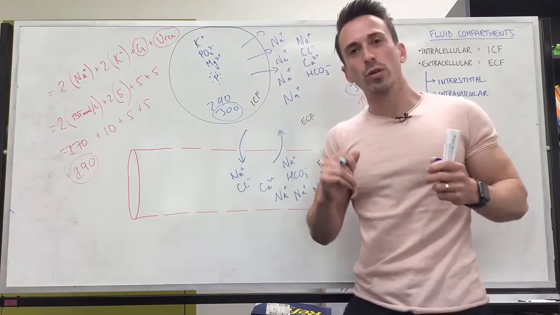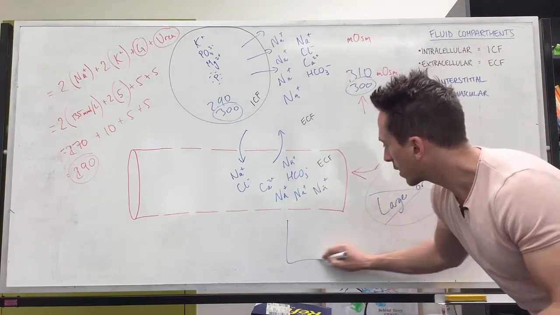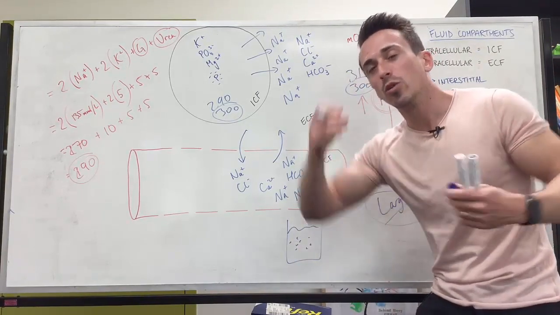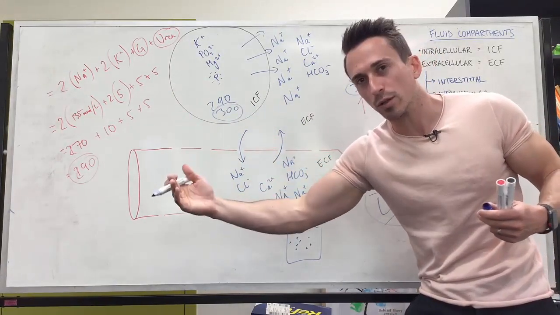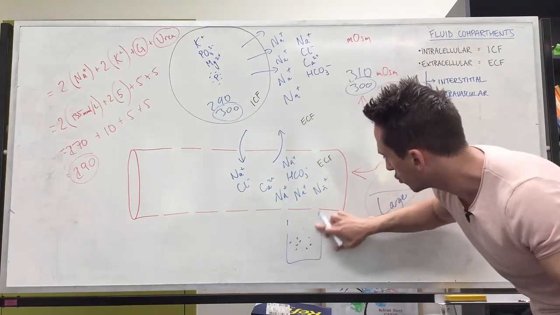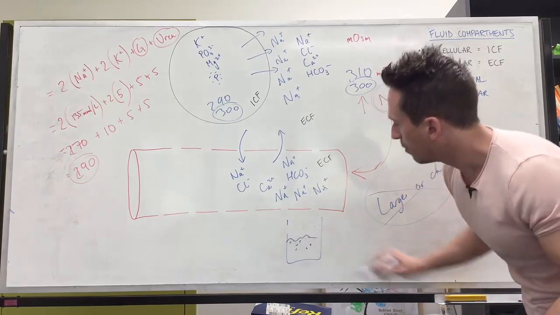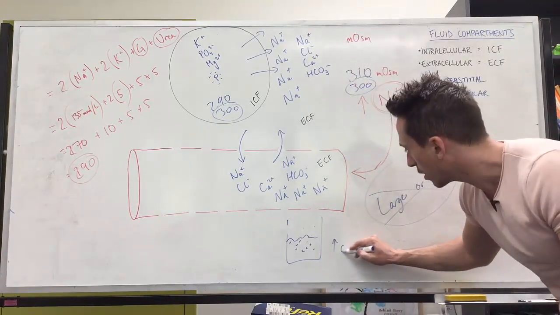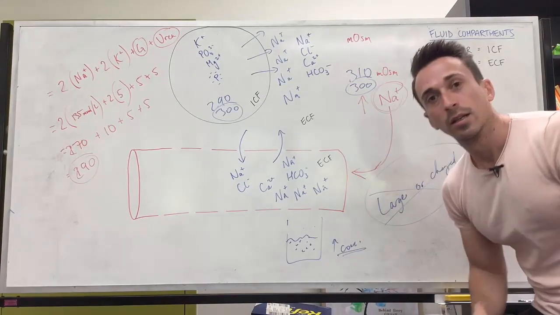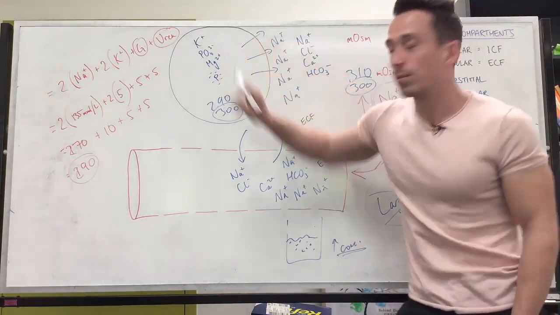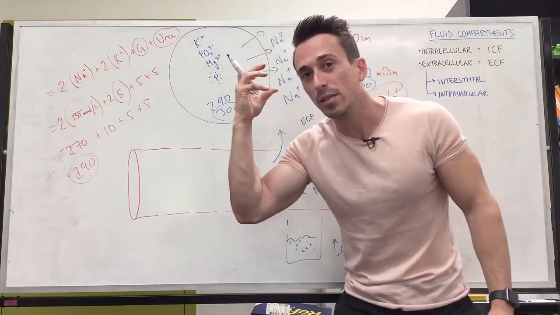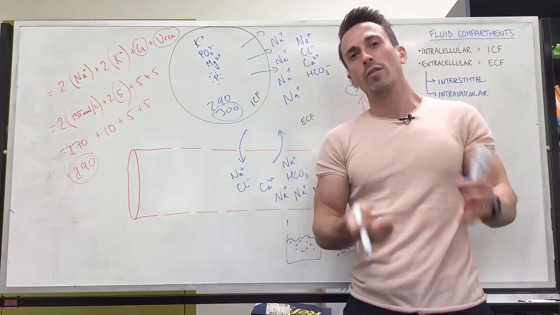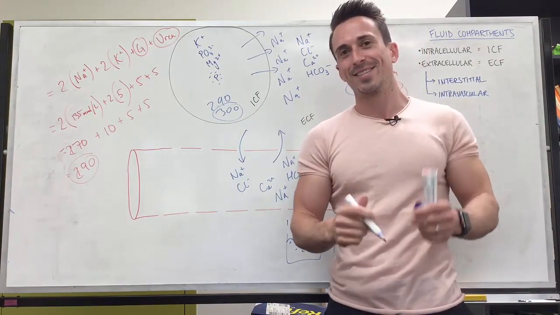What if only your fluid drops, right? What if you've got a container filled with stuff and you sweat out more liquid than you do ions, right? So this volume of water drops down to here, but the amount of ions stays relatively the same. This is called dehydration. The concentration goes up. When the concentration goes up, this same thing happens, but it also goes to the hypothalamus, and the hypothalamus tells you you're thirsty and you drink some water. So this is a quick overview of body fluids and electrolytes.